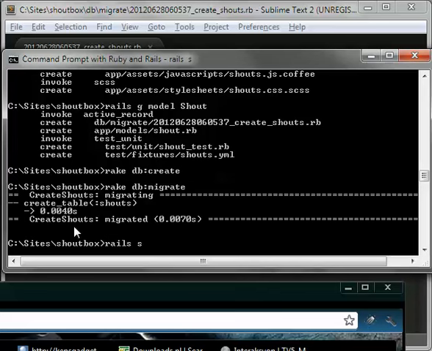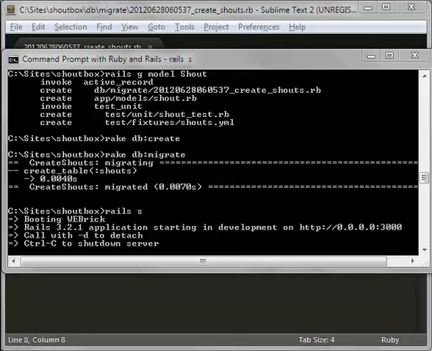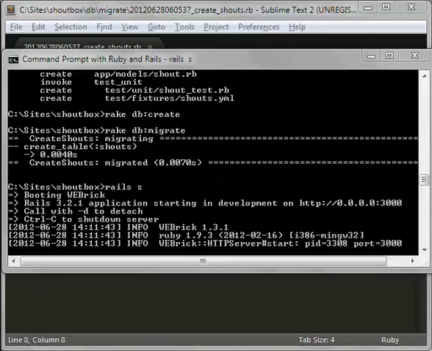Rails s, or rails server, is the command to run the server. Let's wait for a while. Okay, now we have our server running.